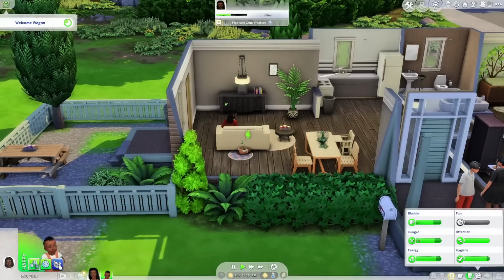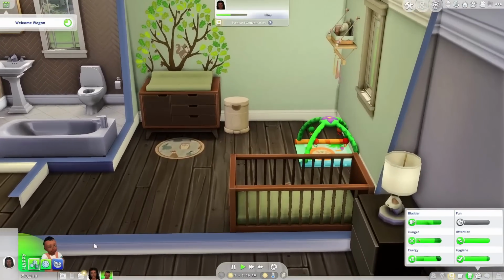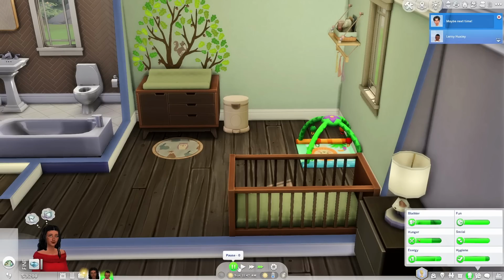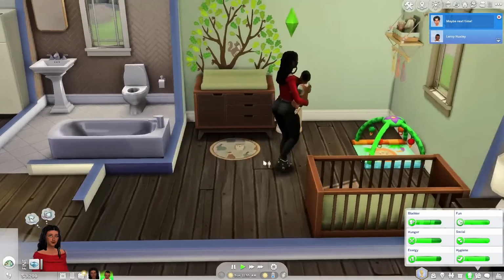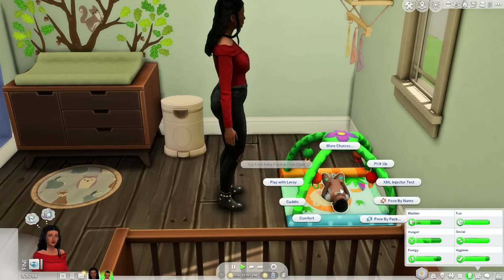Okay, so it says rest time. Oh, because you've been awake for too long. Well, honestly, we could have you rest, but you don't really need it. We're gonna put you over here, and if he wants to go ahead and take a nap, then he can do so. But because the needs are going down slower, he really doesn't need one.